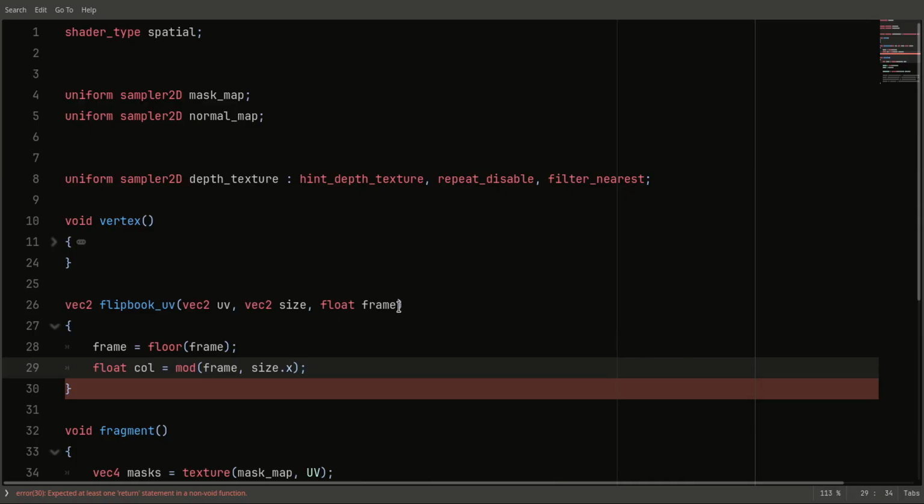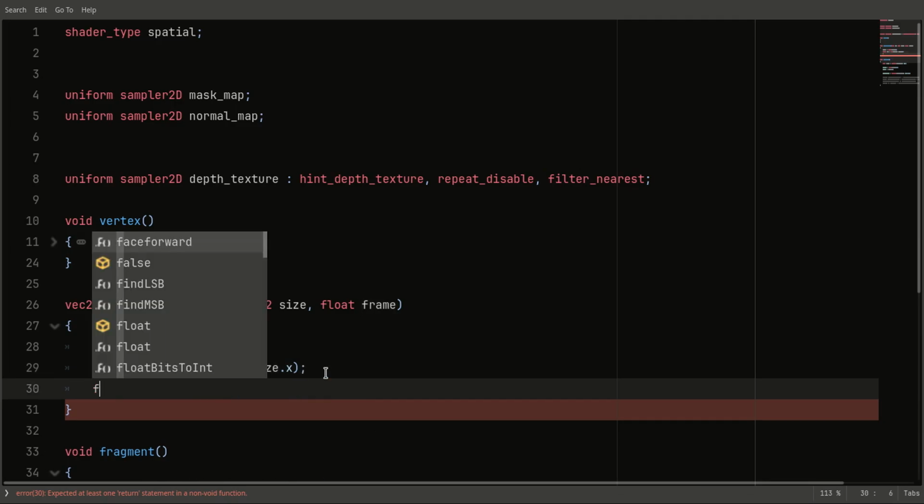So the 8th frame would be at index 7. So 7 modulo 5 gives us 2, which means the 8th frame is going to be on the 3rd column, because again we start at 0, so 2 means the 3rd column.